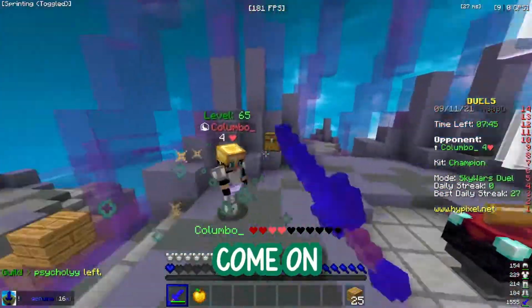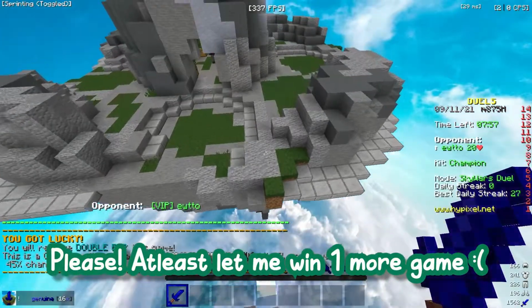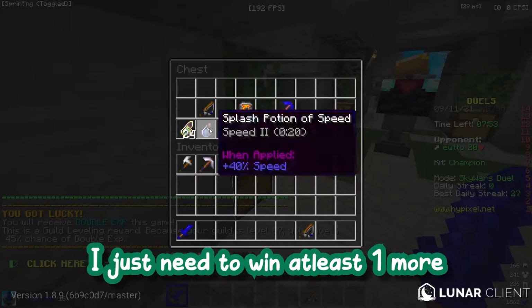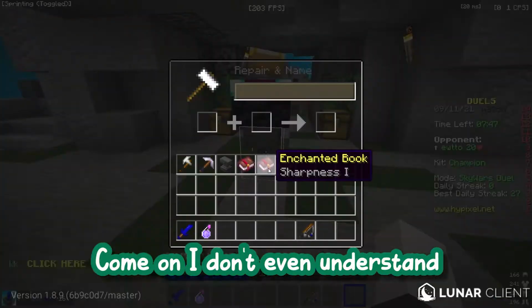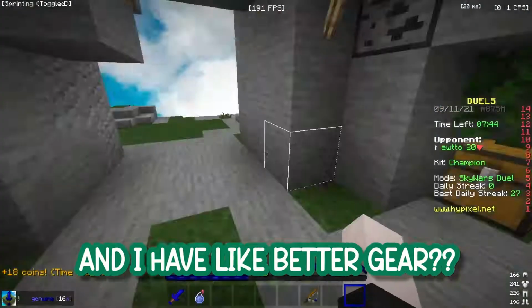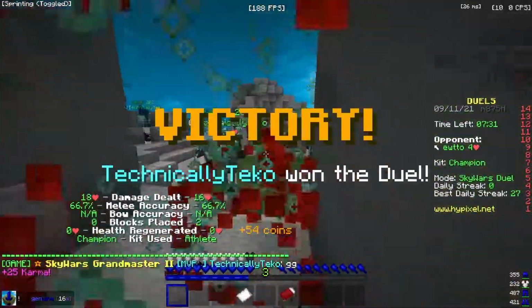Hey, come on, come on, come on. No, what? Hey, how does that work? I'm so confused right now. Please, at least let me win one more game, man. I need to win at least one more if I want to have 2 of the games won. Come on, I don't even understand. I'm hitting them. I'm so confused right now, and I have better gear that I don't understand. Surely we win this. Okay.